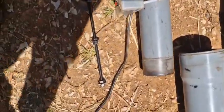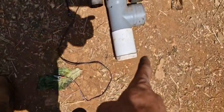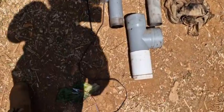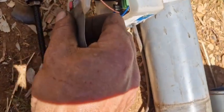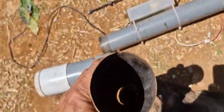Then there's another T-piece and a cap, then it goes to a 75-millimeter pipe, another reduction, and another T-piece. The inlet is on the bottom and the outlet is on the top, so fluids drip down. This captures about one-fifth or one-sixth of the mist eliminator. A bunch of these in a row could also work if you don't want to bother with electricity. And here is a 10-kilovolt air purifier circuit — you can open it up — it comes pre-packed from AliExpress for about 16 euros. It works on 12 volts and is adjustable.